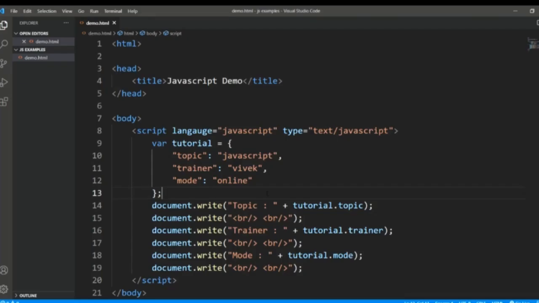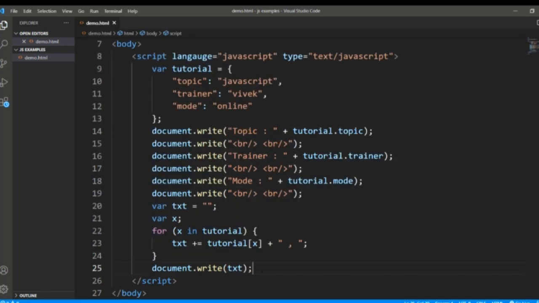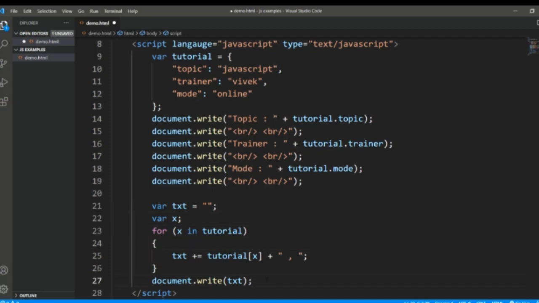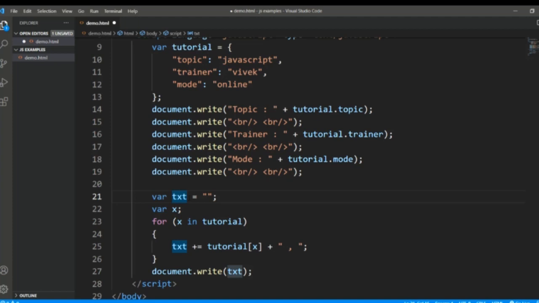But we do have a loop using which I can read this object, and that is the for in loop. Let me see the syntax of the for in loop here, let me align this first. Alright, okay. So here I have taken a text variable, which is initialized with a blank.